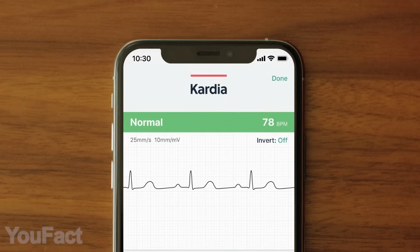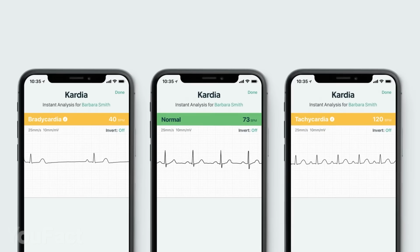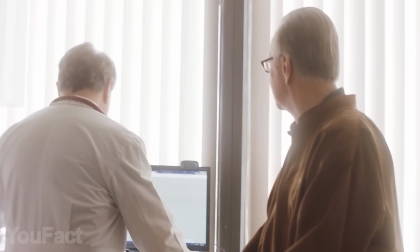The app will show whether your heart rhythm is okay. If not, this thing is able to detect AFib, tachycardia, and bradycardia. You can save all your results and even share them with your doctor with just the push of a button.